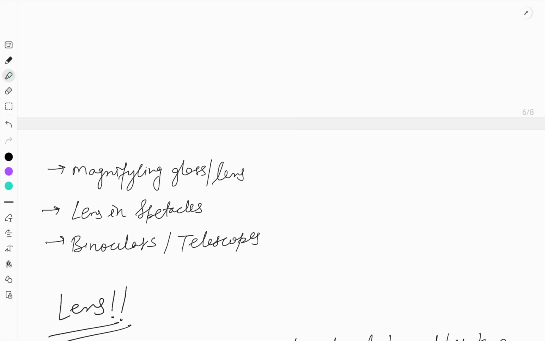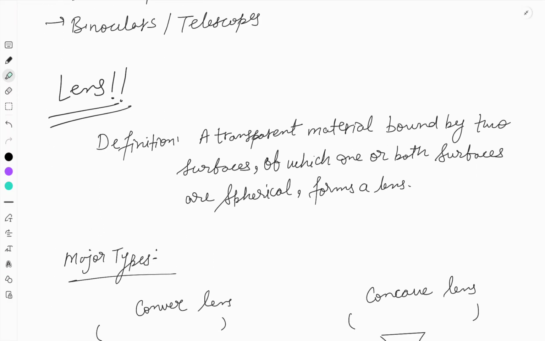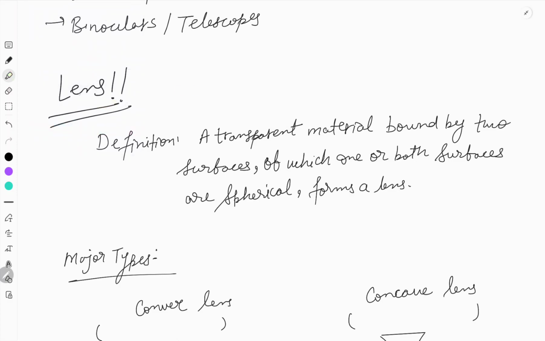So now is the time that we learn what allows us to implement the concepts that we have learned. You might have read this at the bottom of the screen: that is the lens. Lenses are quite a crucial part of anything, be it binoculars, telescopes, glasses, or a magnifying glass.